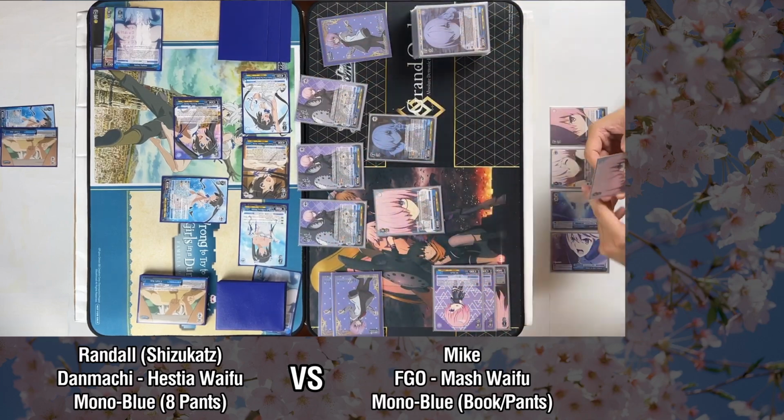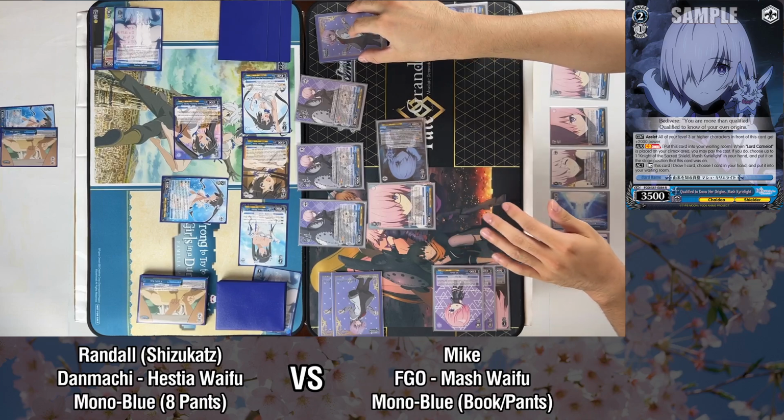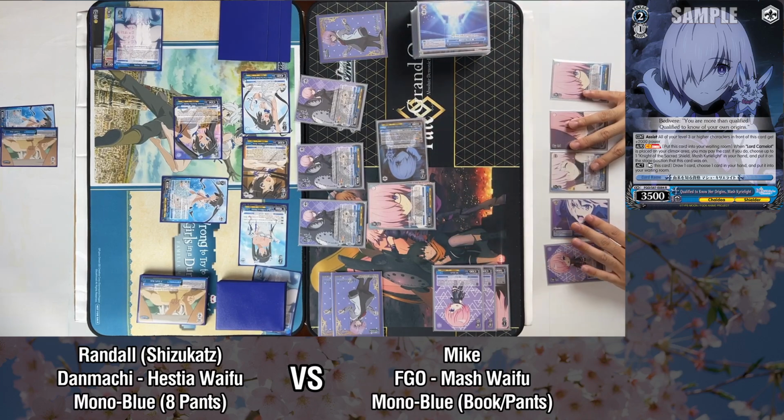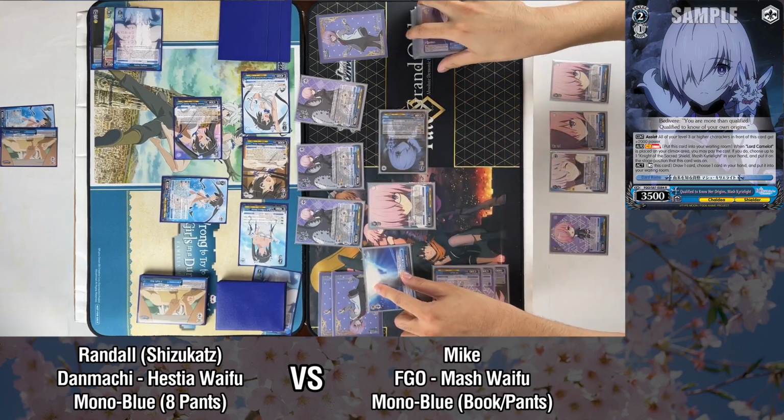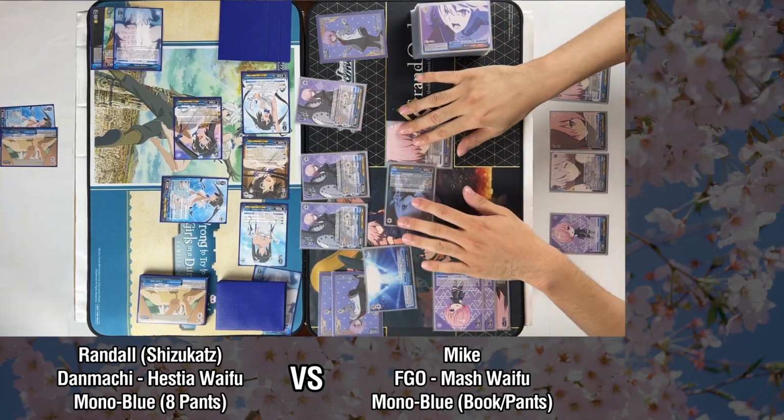But this turn is going to be very simple. I'm going to rest her, and then I'm going to draw one, and discard one, and then I'm going to play the climax. Wait a minute. Play the climax. Alright, there we go. Alright.